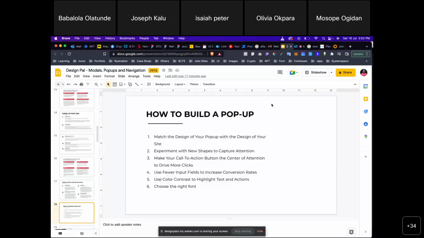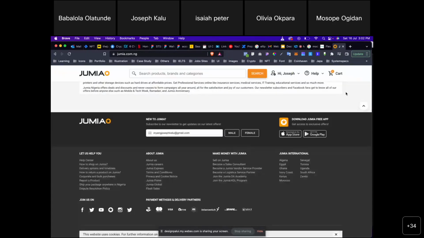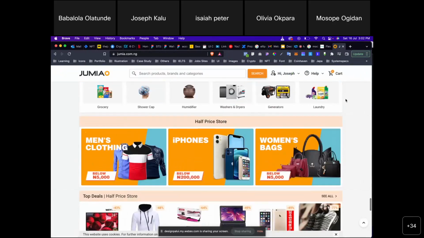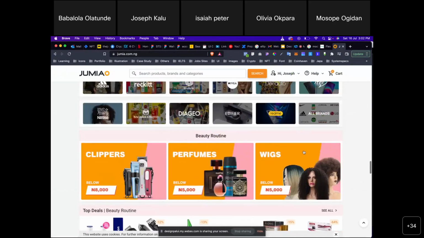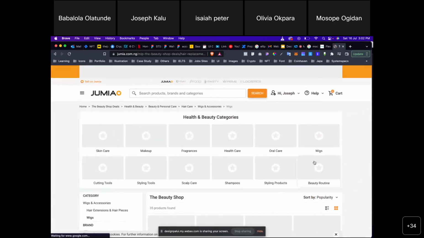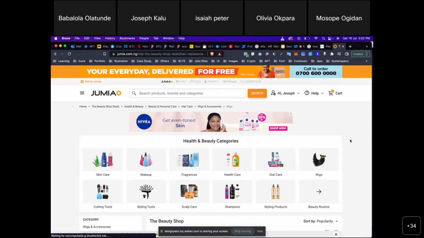How do you build pop-ups? Number one, match the design of your pop-up with the design of your site. Imagine you are on Jumia and you see a pop-up that comes, and look at how Jumia website is. Everybody knows it's yellow.